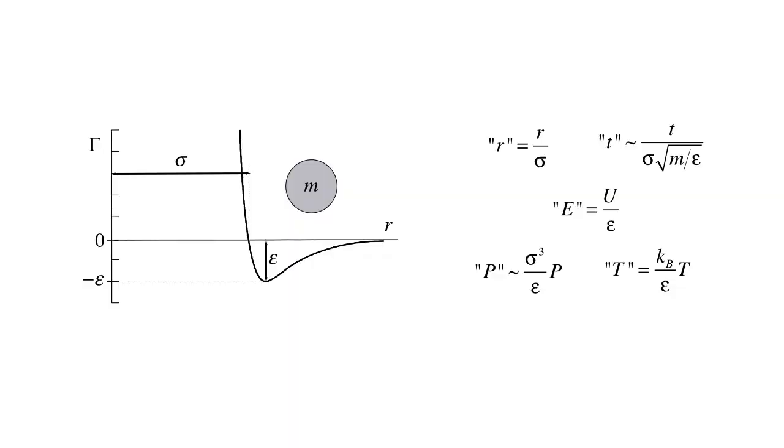In this simulation, the equations have been non-dimensionalized by scaling distance to the Lennard-Jones parameter sigma, time to sigma times the square root of mass over the Lennard-Jones parameter epsilon, energy to epsilon, temperature to epsilon divided by Boltzmann's constant, and pressure to epsilon divided by sigma cubed. As I'll show you in a moment, this makes it easy to understand what we're calculating in terms of the Lennard-Jones interaction.